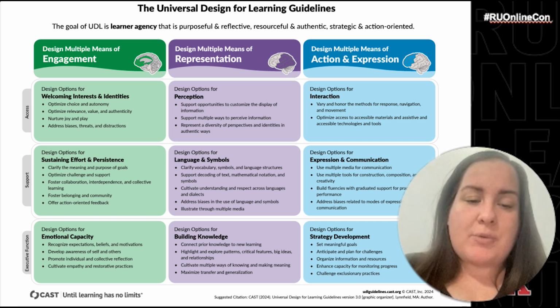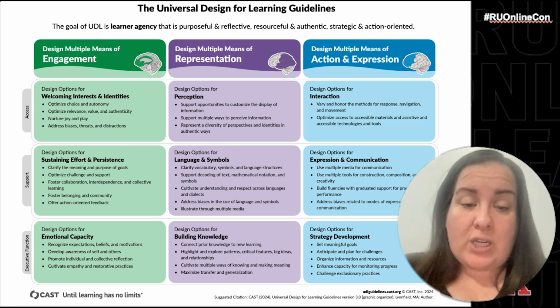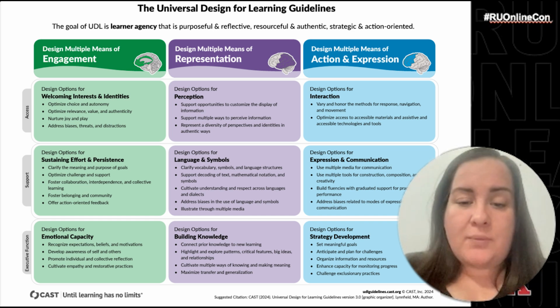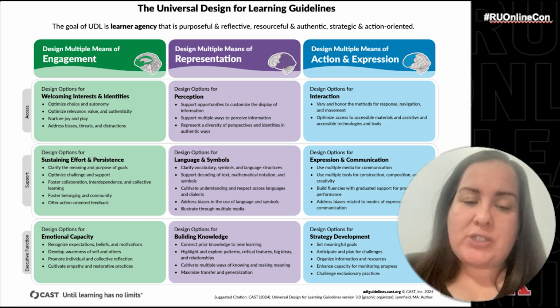We also want to design options for expression and communication. This can include using multiple media for communication and multiple tools for construction, composition, creativity. For our learners' executive function, we want to design options for strategy development. This can include setting meaningful goals or learning objectives, anticipating and planning for challenges, and enhancing our own capacity for monitoring progress.